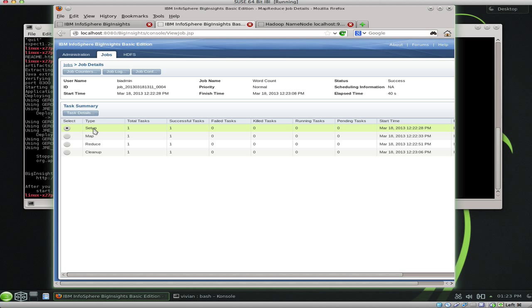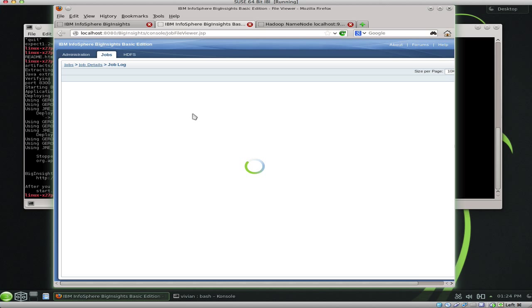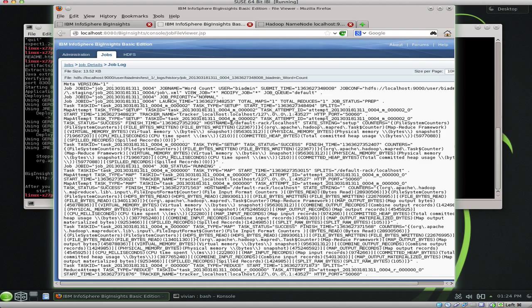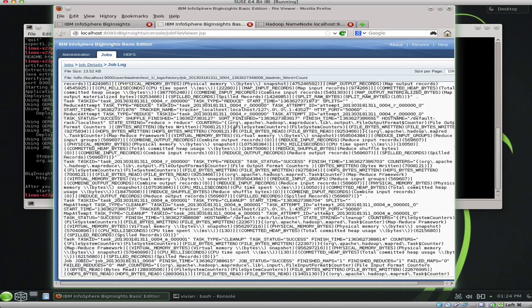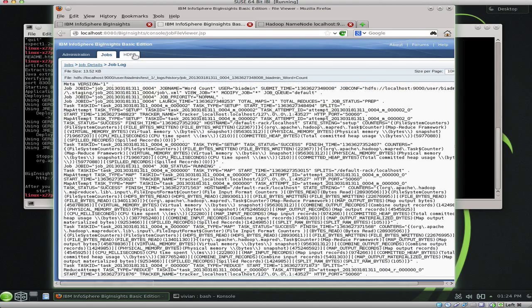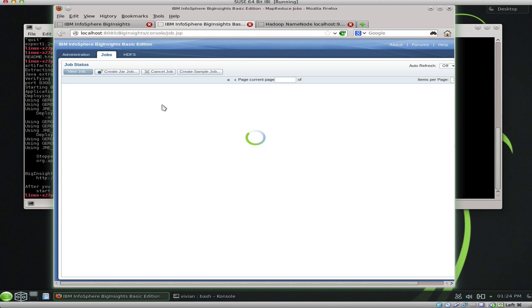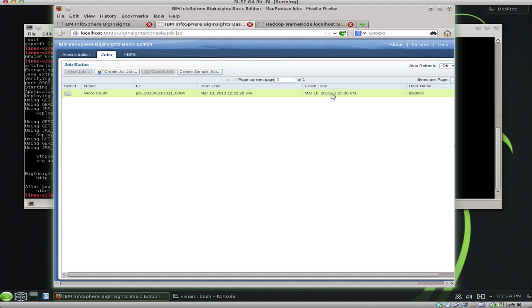We can see that it's map reduce and it's in a cleanup stage. It's done all of those. Here's the logs for the job and so all the details that it did. Seeing that the job is now complete and it has successfully ran, and we can see it finished at that time.